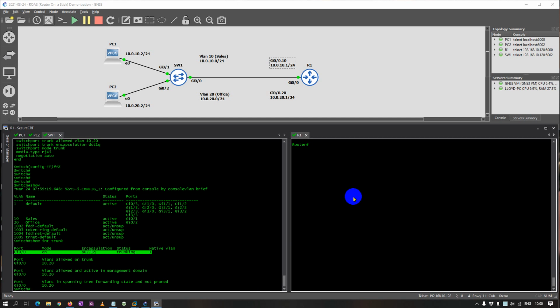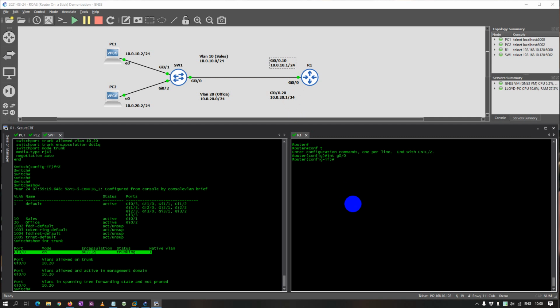Now going over to the router. So over here we need to create two sub interfaces with the IP addresses. Okay, configure terminal, interface gig 0/0.